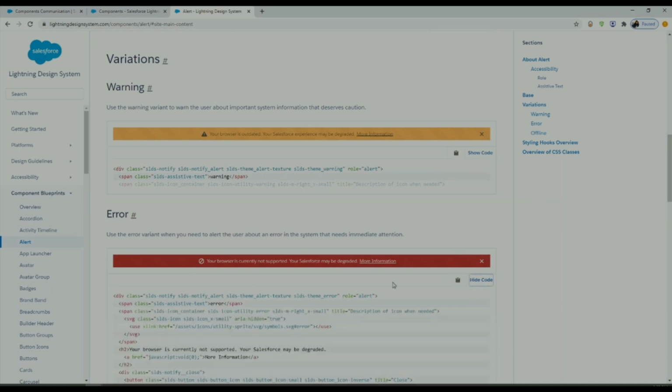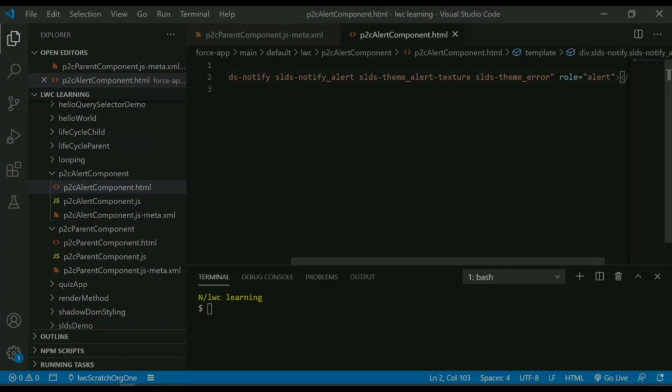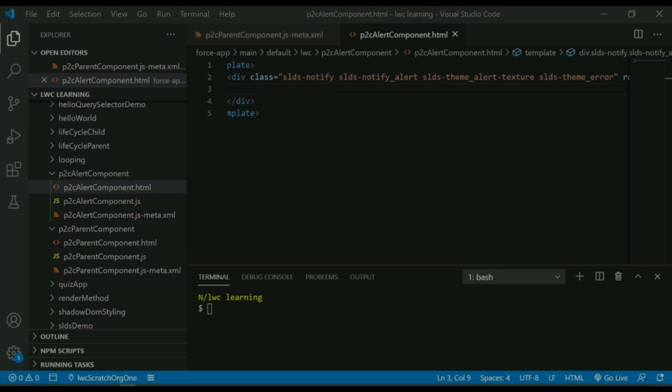So what I'm going to do is copy and paste the class from here. I'll take this class or div, go back and paste it. Based on our need, we can change the styling. There are many themes they are using, and based on your need you can change it.